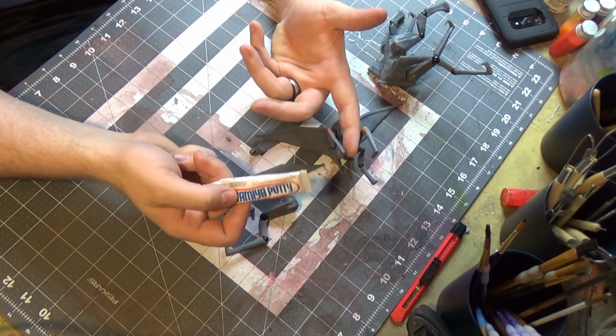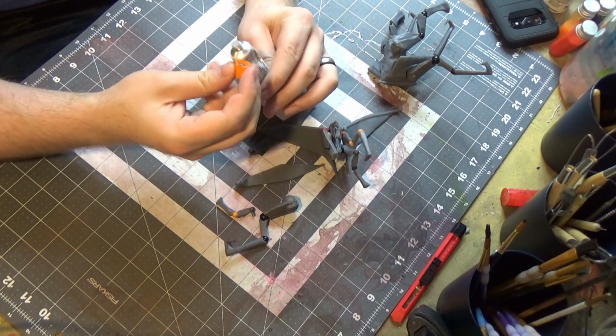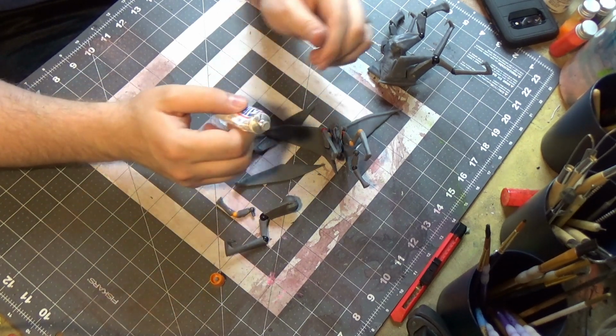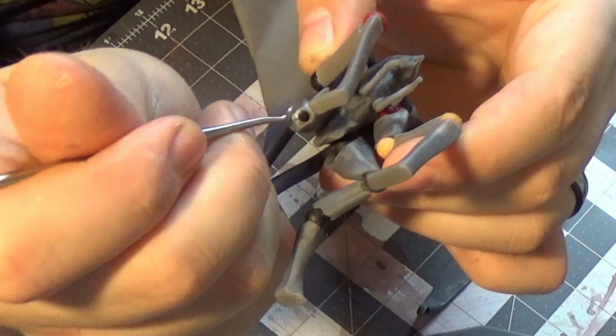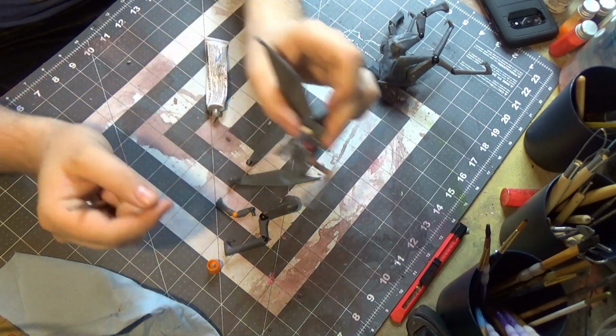The larger the gap, you're probably going to use epoxy putty. But I want to try this stuff out first, because I got it laying around here anyways. Let's see if this will do the trick. And all I want to do is just fill in that crack. Just try to smooth it over. So, got it in the crevices there.